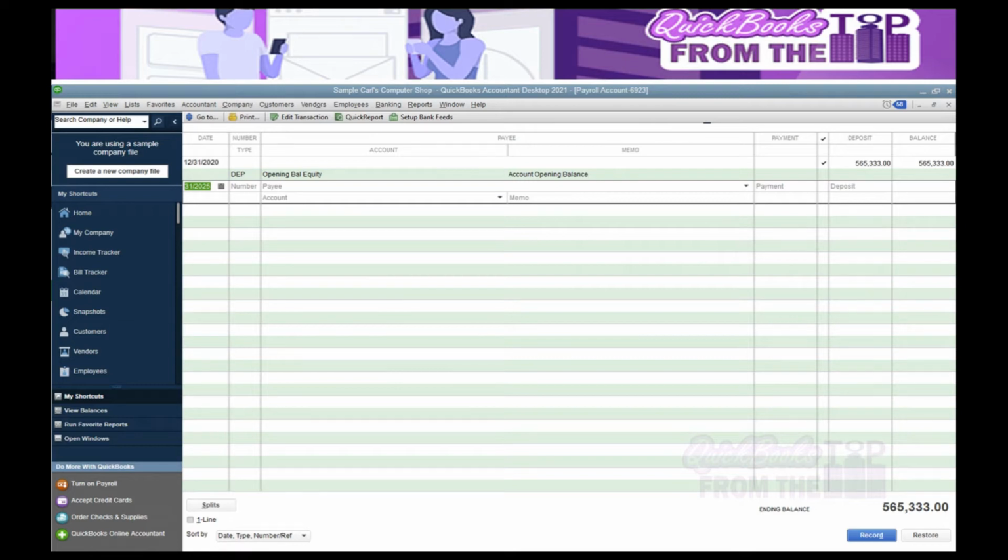It's just kind of like the old school bank register where you'd have your payments recorded on one side and your deposits on the other. This is showing a deposit because we were positive when we opened the account, and it's an opening balance equity. That is a default account in here, and feel free to copy this same way.